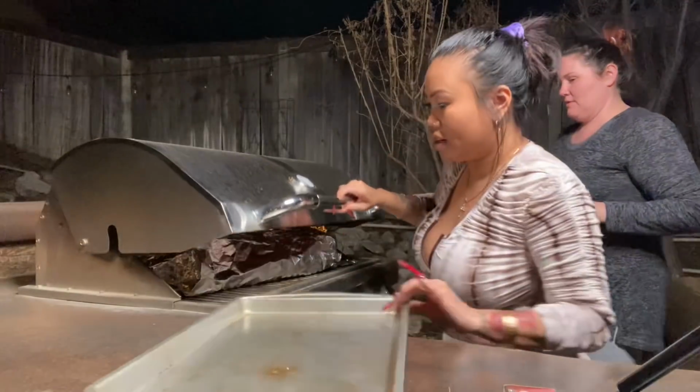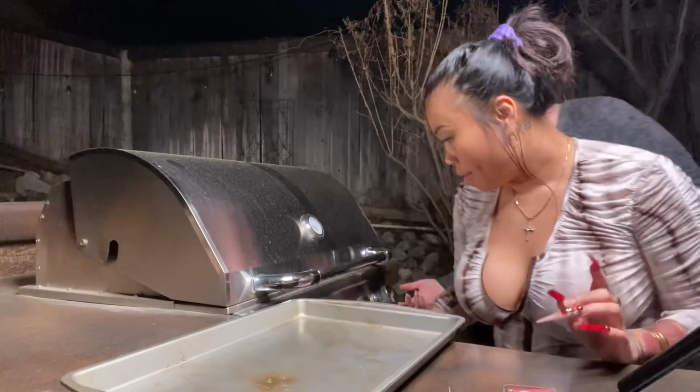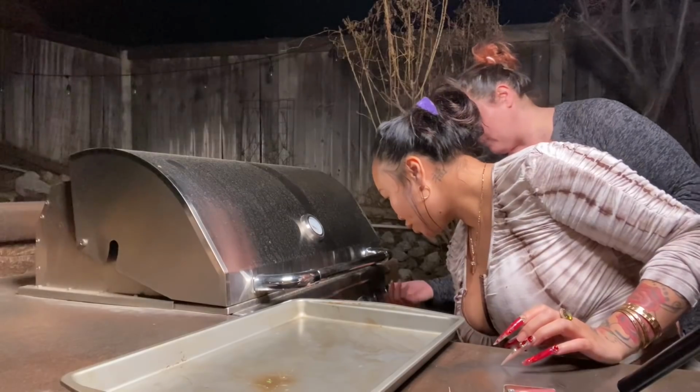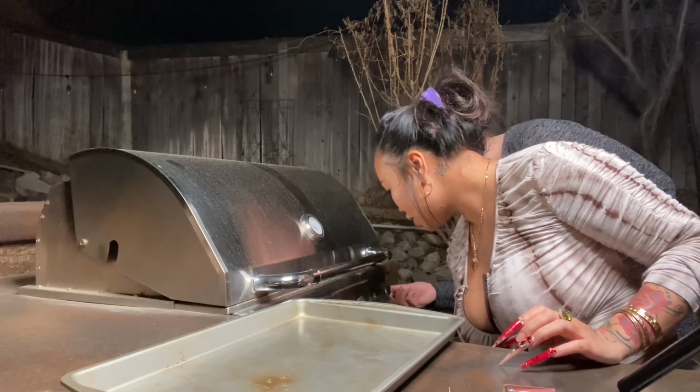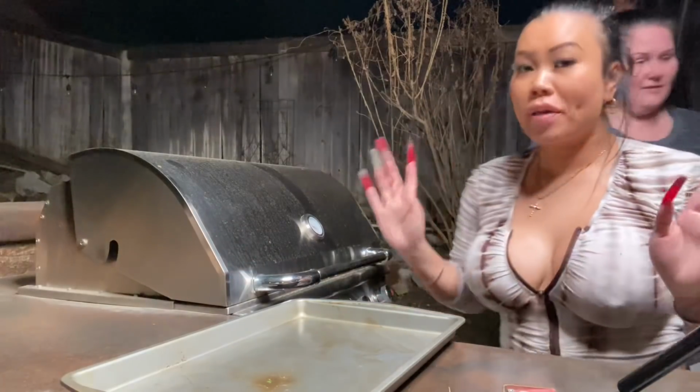Yep. All right. We're gonna let the cook down to medium, maybe, or keep it on high for a little bit and then medium. Oh, it only goes to high and low. Okay. All right. Let's close it. Let it sit for an hour.